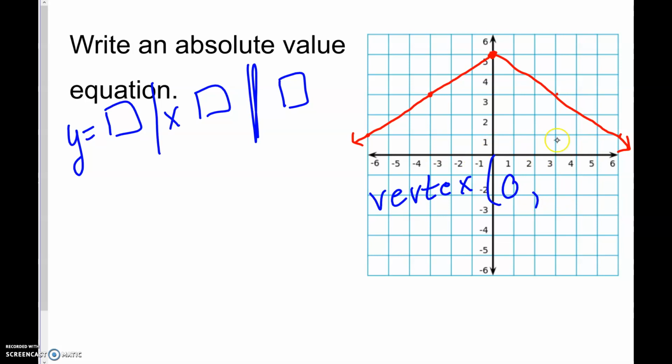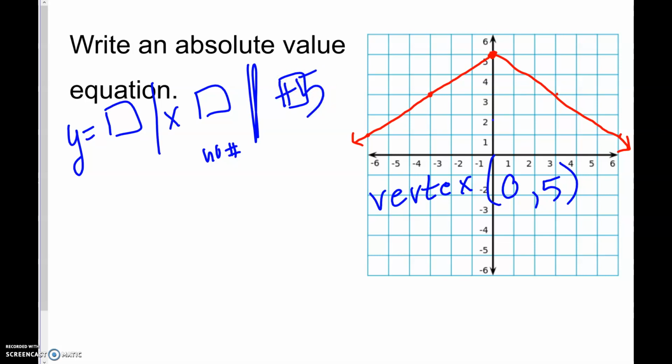And then now what do we have? It didn't go left or right. It went 1, 2, 3, 4. It went up 5. All right, so if that vertex, what this number on the inside is, we wouldn't even have a number here. So we would say no number, okay? I don't even think they'd give you a 0 as a possibility, but if they did and you wrote +0, that would be okay. And then what we're going to have on the end in this box is going to be your +5.